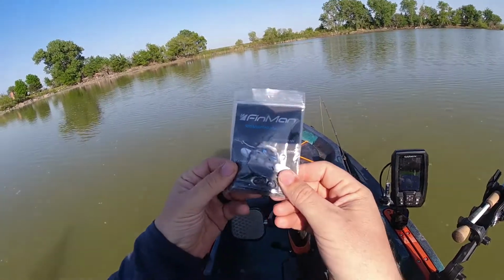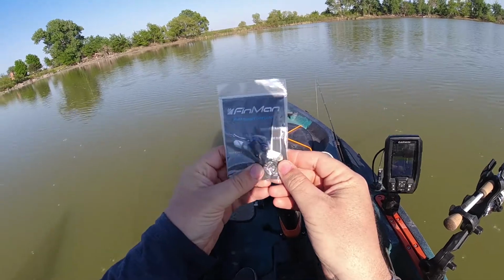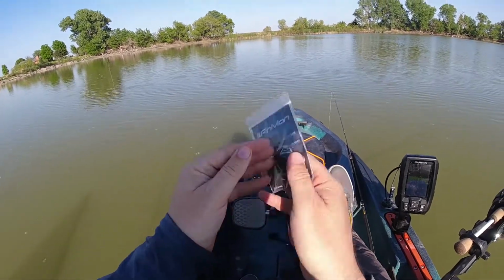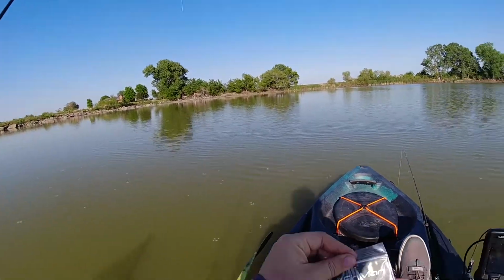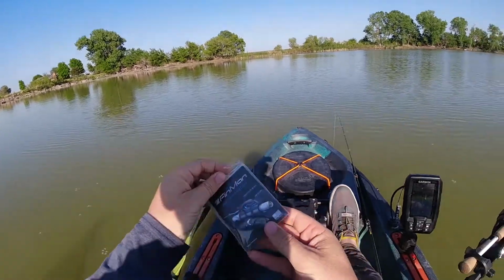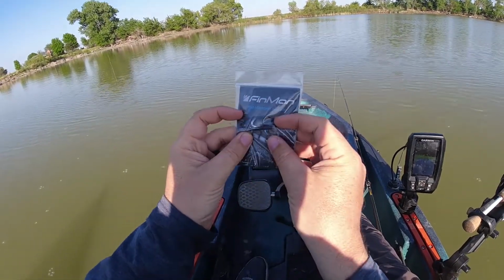So this is the Finmen. So hopefully you guys can see this all right. Now, transparency, my buddy who actually I'm out fishing with today owns this business. It's out on Kickstarter right now, so if you're interested, go check it out. He gave me one to take a look at, and I really haven't played with it that much, so we're going to do that right now.